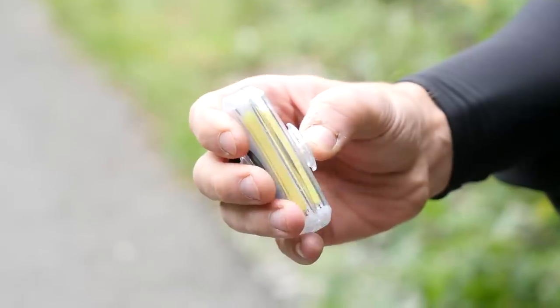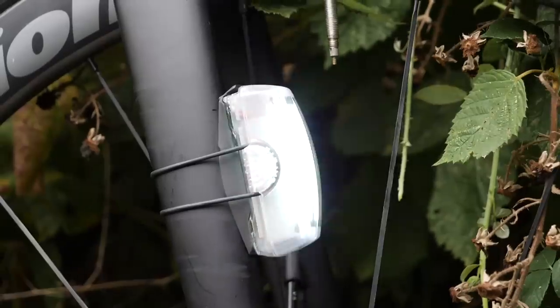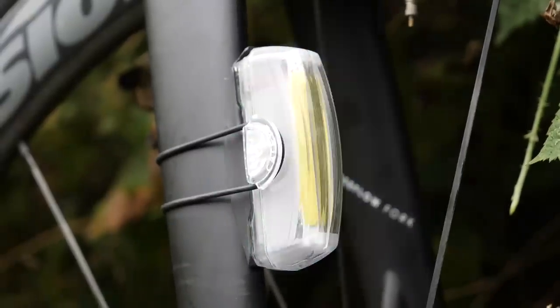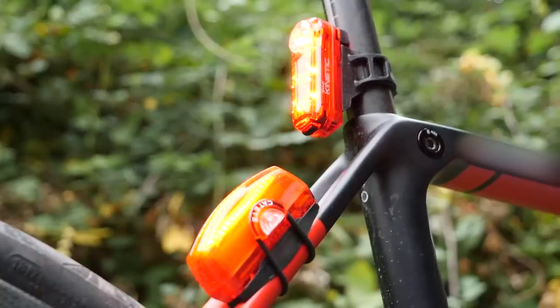The Rapid X3 light has a younger brother and sister called the X2 and the X, which just don't put out quite as many lumens. The way they've been designed, they don't only put out light frontways but also sideways, helping you be spotted that little bit more when riding along. A top tip to maximize your visibility: use more than one light. Why not mix them up — have one steady and one flashing? It's going to help you be seen a lot more, as well as providing a backup if one runs out of battery.